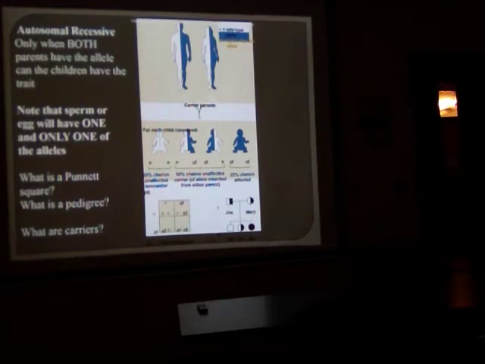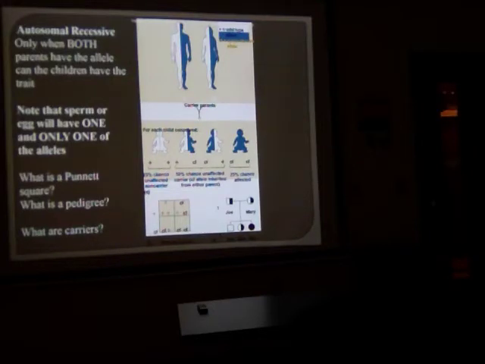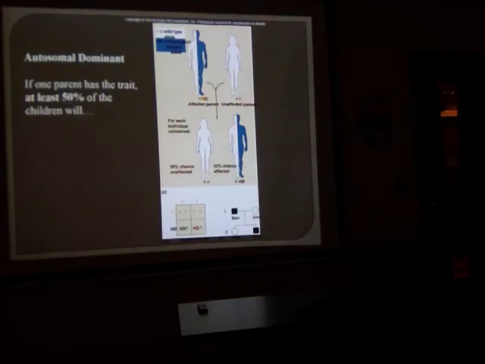That's just the basis of simple genetics, and that's all we really want you guys to grasp. And as I said, Punnett squares and pedigrees are just tools for organizing the information. You don't have to put anything in a Punnett square. You can do things in your head too, as you get used to doing genetics. It's just when you first are exposed to genetics, often students want to do Punnett squares because it's a way of organizing. And that's great. Whatever gets you the answer. Okay. All right.